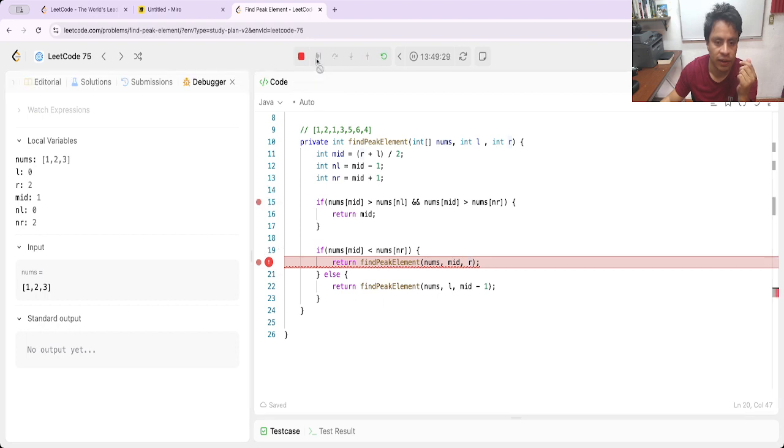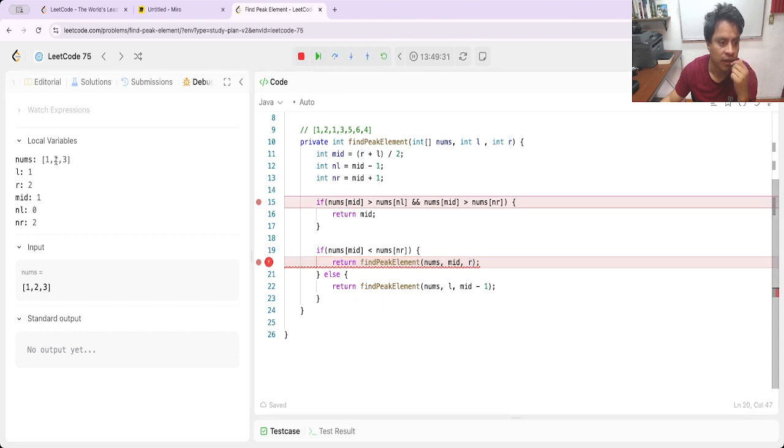Now the second iteration: L is this, right is this, and new right is the same.